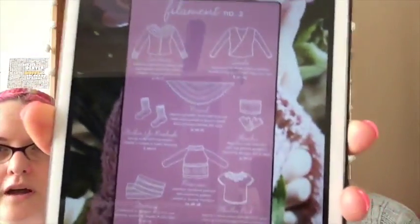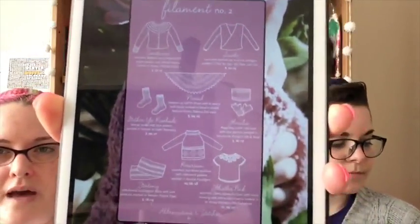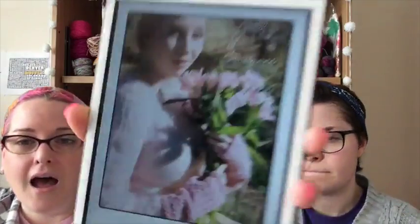They have like a drawing that shows all of the patterns and the page numbers and just the basic little details about them. So the first pattern we have, and this is set up a lot like Pom Pom Quarterly, is with the beauty shots and a basic description at the front of the book, and then after that all the patterns. So first up is Constance, which is a seamless bottom-up cardigan with an eyelet pattern and ribbon detail. I am in love with this.